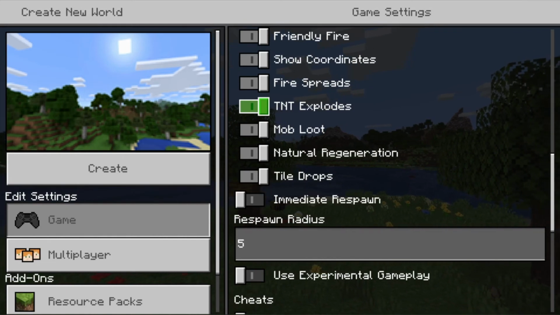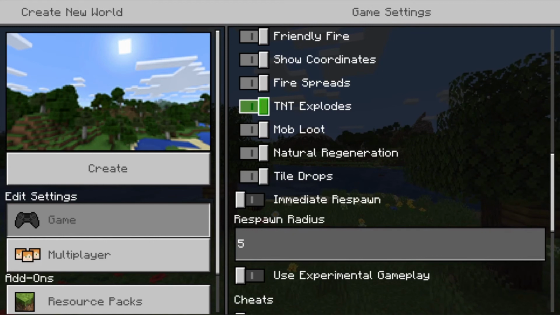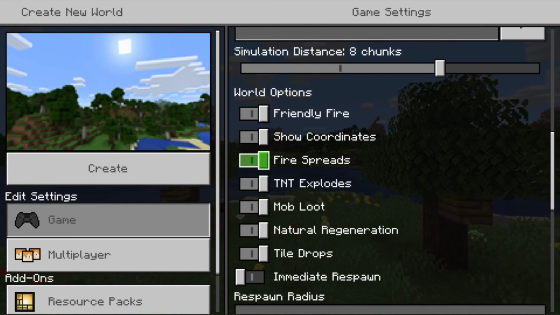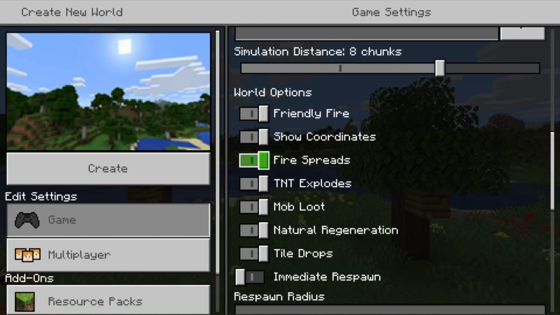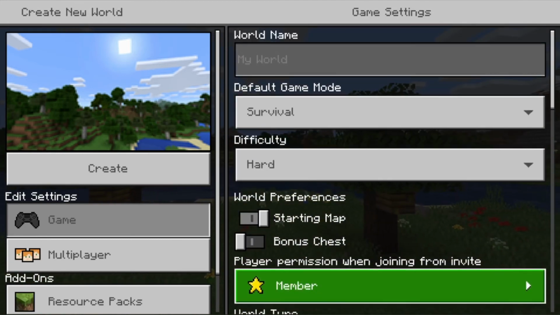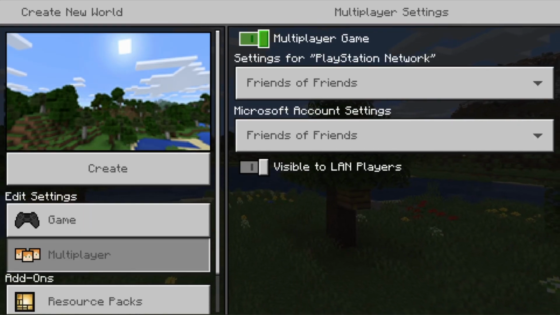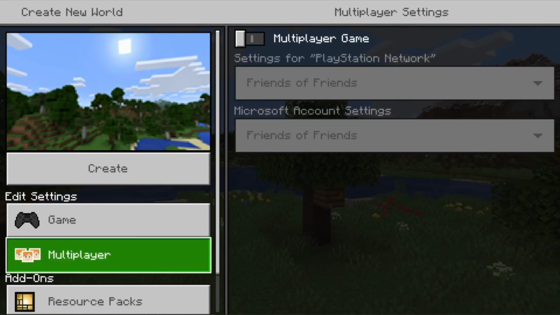If you want to make it to where TNT and creepers don't destroy your builds when they go off, you've got TNT explodes here. You can turn fire spread off to where you can set things on fire and the fire will be there, but it will not actually burn down anything. So that's another interesting thing you can change. But me personally, I like the game just the way it is. I don't want to change anything of it, so we're just going to go over here. You can either change your game to multiplayer or not multiplayer. I'm going to be playing solo, so I'm going to leave it like that.